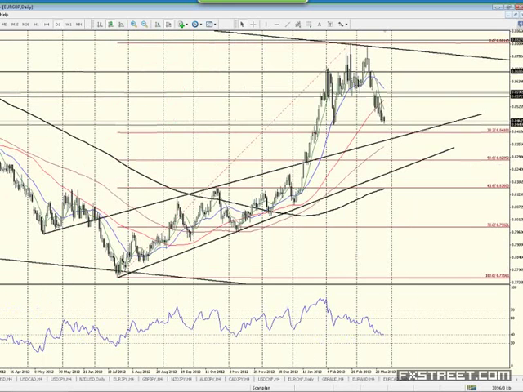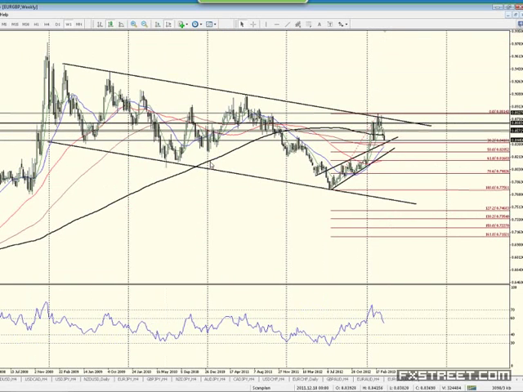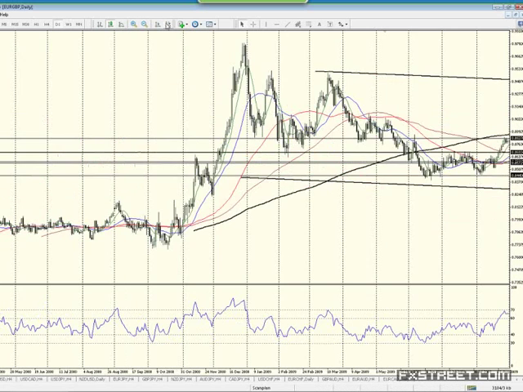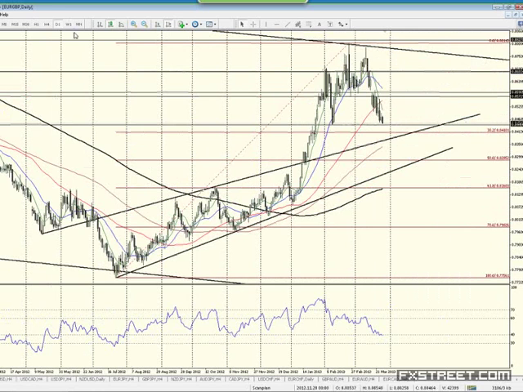Let me go to the daily chart. Euro pound. If you look at the weekly chart, it's been consolidating since 2009, and it's slightly downwards. And for Q3, I feel like if it breaks this 0.8445 and sort of establishes a top here, we could get into a bearish mode.